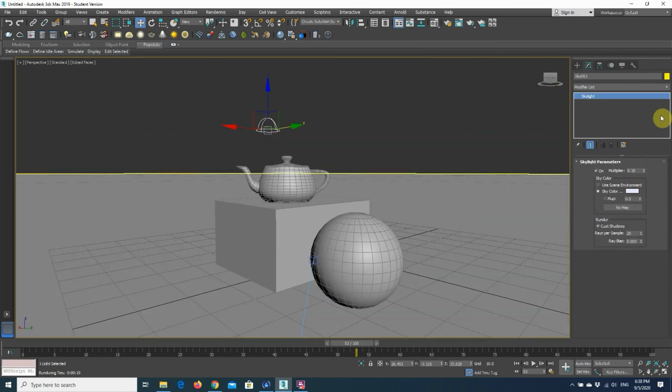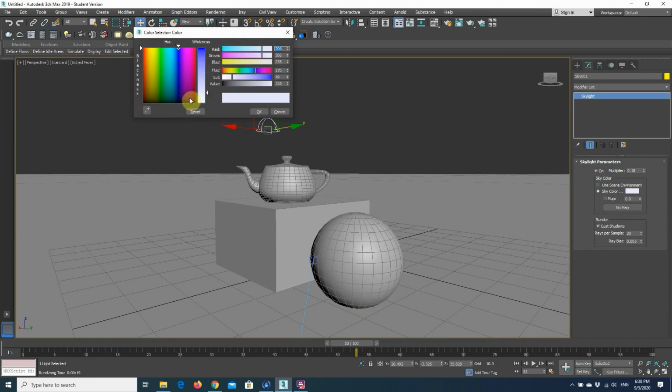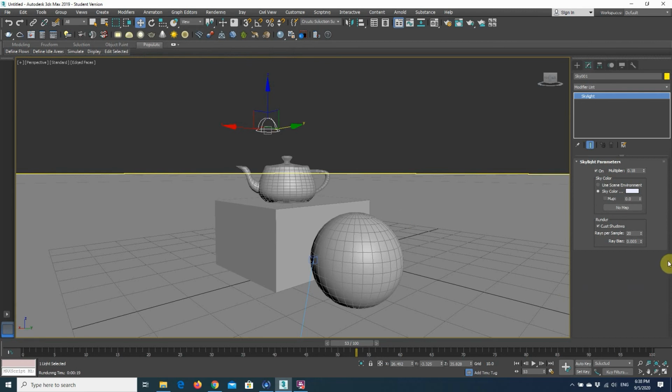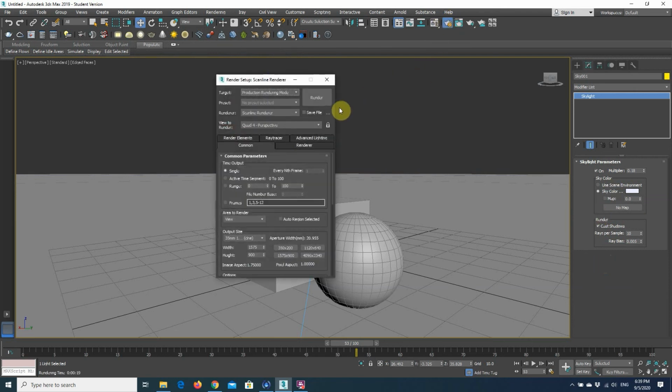So the last one is a skylight, which simulates daylight, and I just decrease the multiplier and just change the sky color just a bit. And I'm just gonna change the numbers of rays per sample to be around 10, just because it will take a while for it to render. Let's give it a try.